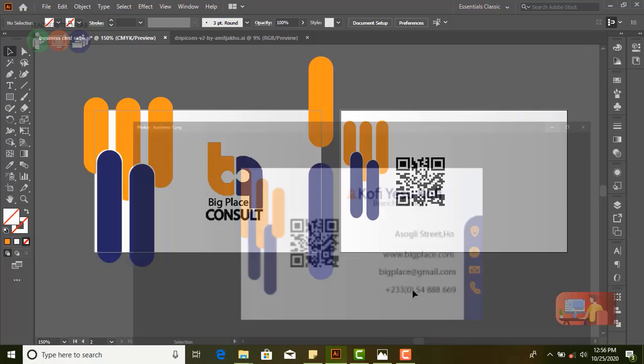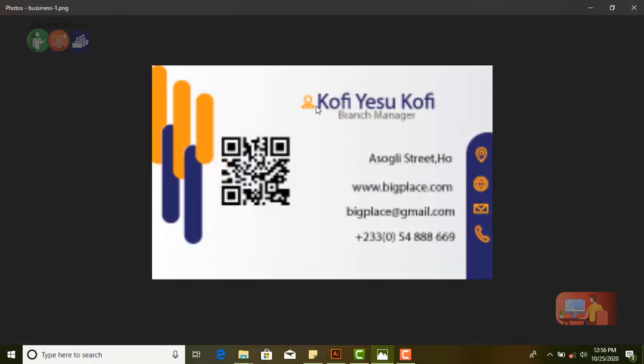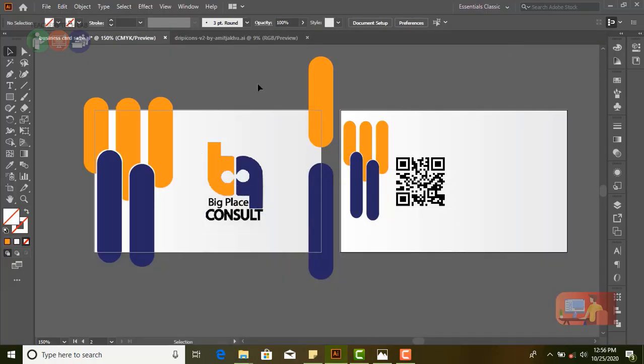The next thing we need to do right now is to put the name of the card bearer and the position he holds. To put the name of the card bearer, meaning we are going to put in text, you press T on your keyboard, or you can come here on the tools panel and click on the type tool.